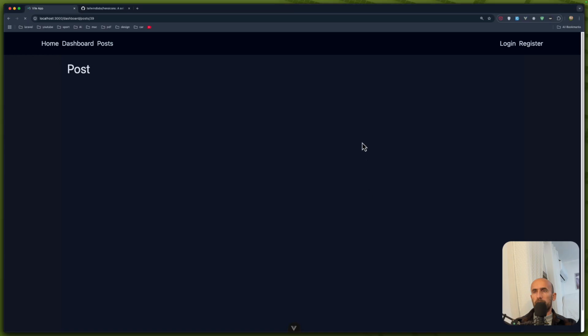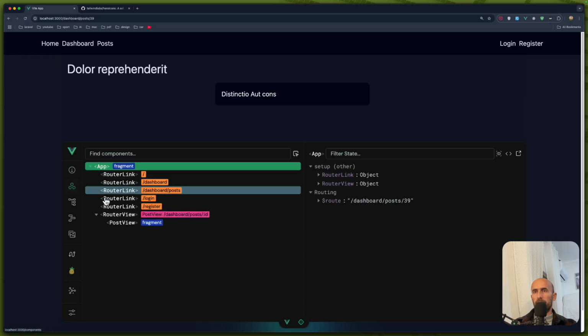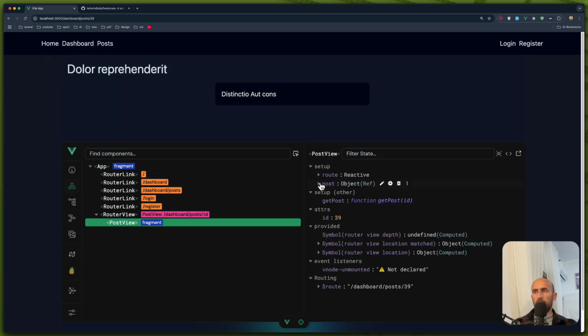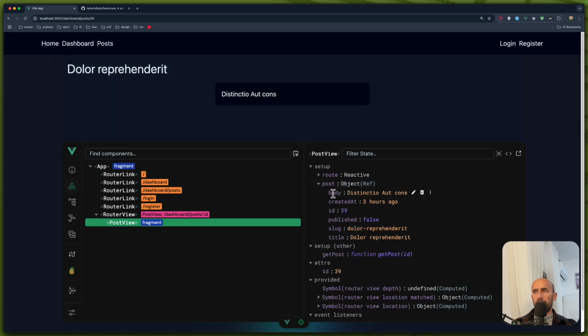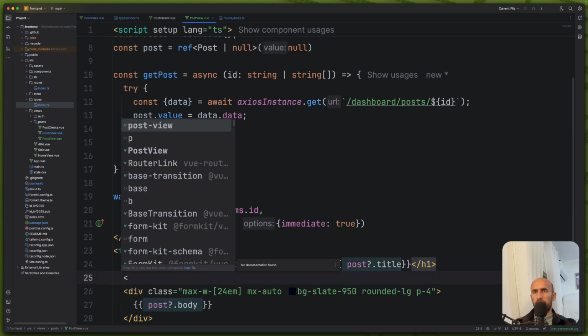And what we get other from this one, we have the post with body, the created at, and I think we are okay. Let's add only the created at right here.